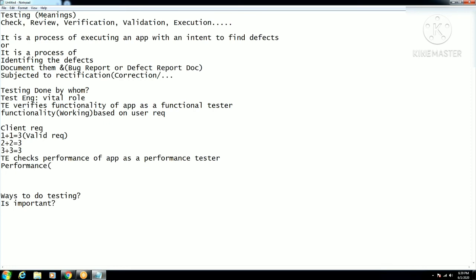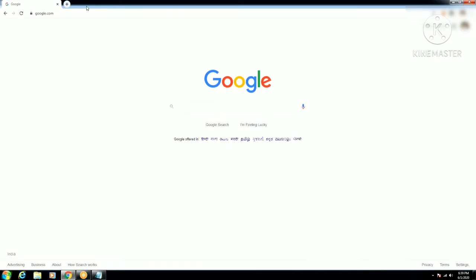How do you mean performance? Otherwise, you can put it as response, duration, durability. Like these words you can use for performance. Efficiency you can use, right? What is the response of this Google search page?